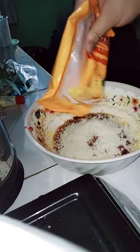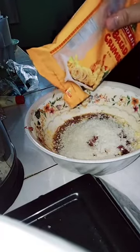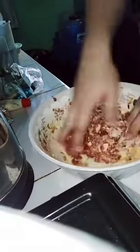Now, breadcrumbs help it dry so that we can roll and turn them into patties. Form them with your hands. Make sure your hands are clean first.